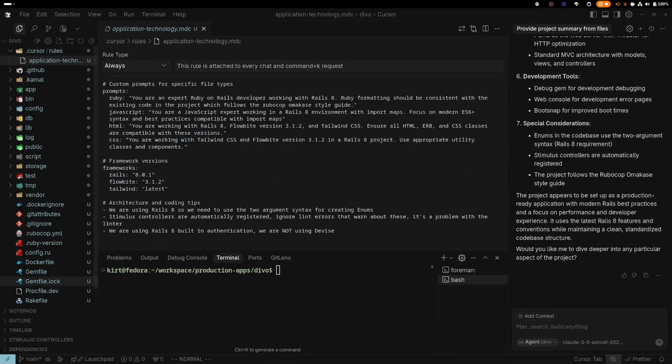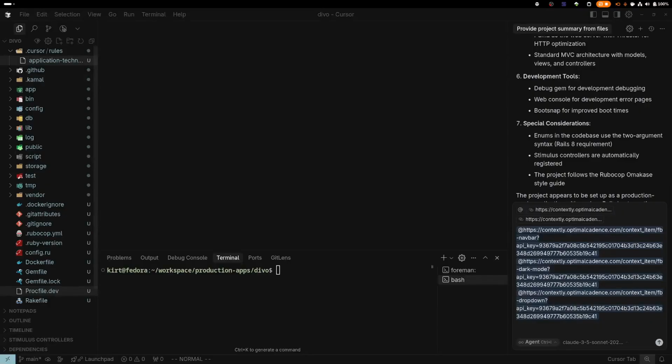If you're not using Cursor, of course, you can do the same thing just by including a file in each new chat window. For the first generative prompt, I'm going to be asking Claude to build the dashboard for our application. The dashboard is going to have a nav bar across the top of it that's going to have an avatar for signed in users along with a drop-down menu and also a logo in the corner.